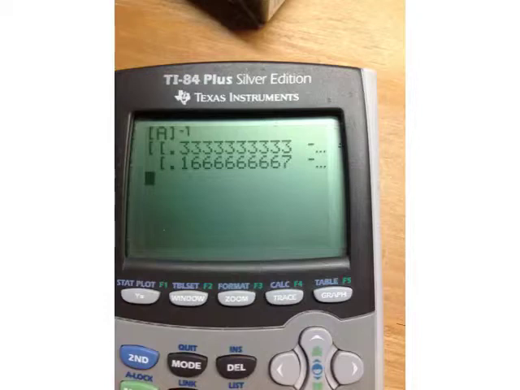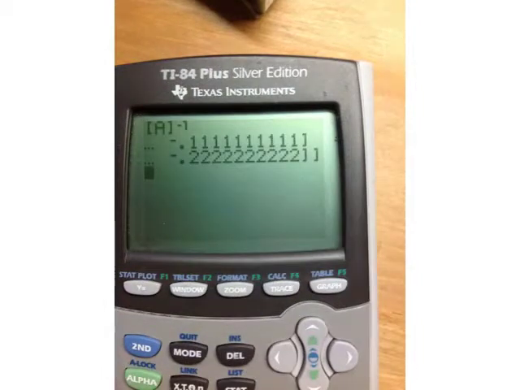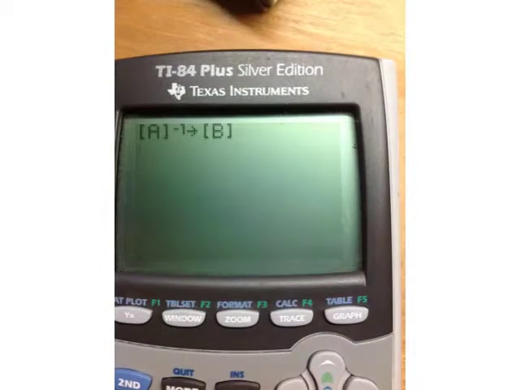And you should end up with a screen that looks like this, which looking at it is not much use because you only have the first column. You have some repeating decimals in there. So here's what you can do to see all of it at the same time. You're going to right arrow over to the right, and that'll show you the second column, but instead of having to do that, we want to see it all at once.